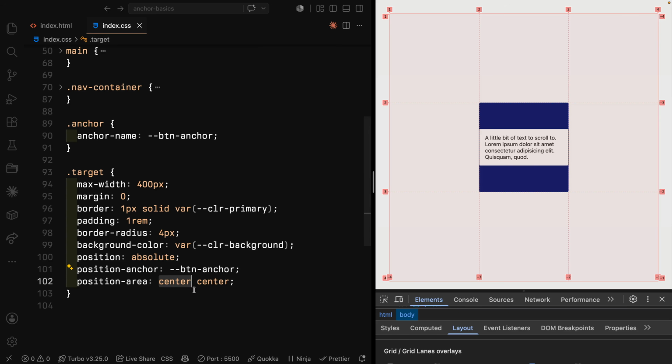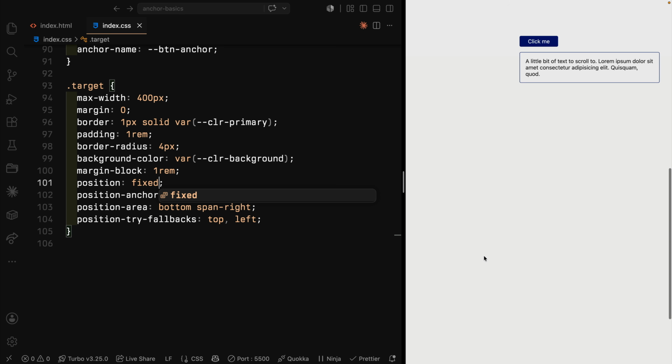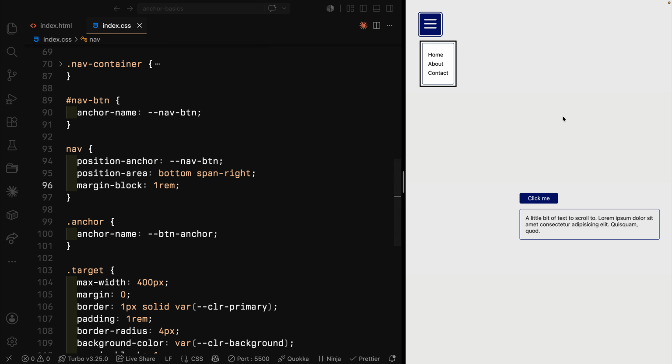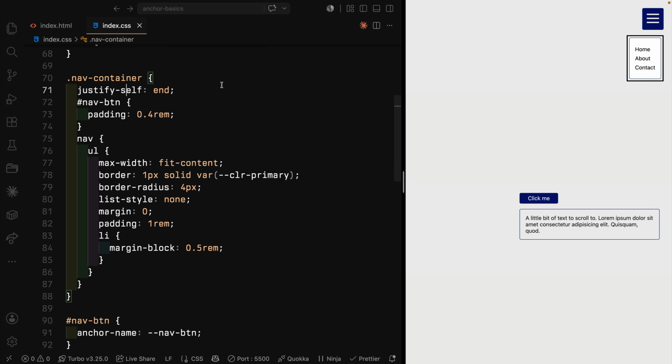Anchor positioning is such a cool API, and today I want to talk through it. Now, just with CSS and HTML, you can position one element in reference to another element. Today we'll talk about how to position that element properly, the difference between absolute and fixed positioning when it comes to fallbacks, and then we'll look at a more complicated example with the Popover API and the Anchor Positioning API working together, even with some graceful fallbacks depending on where that happens to be rendered.